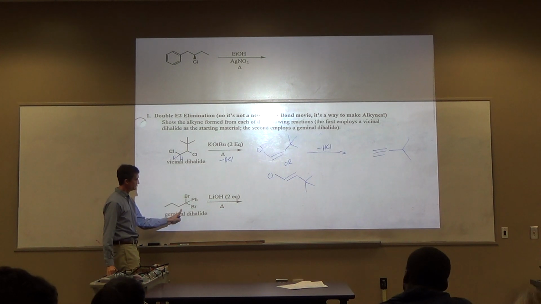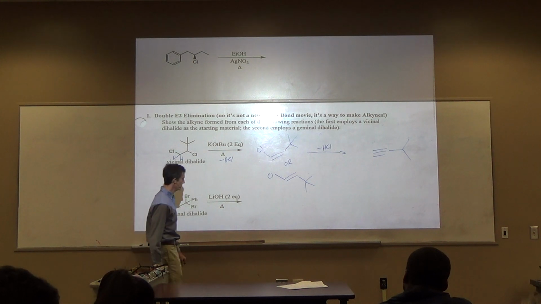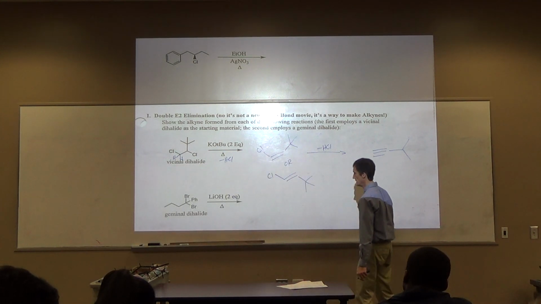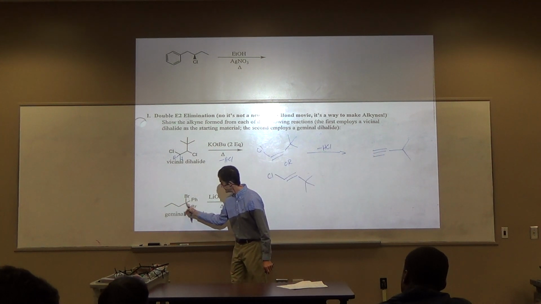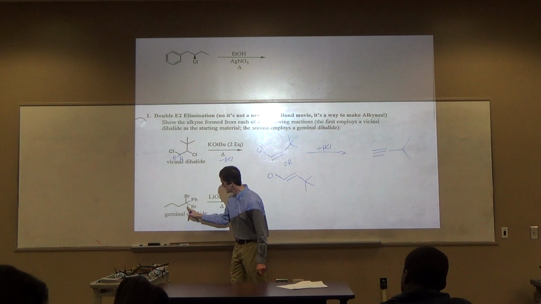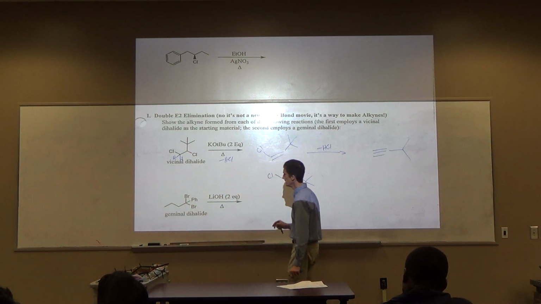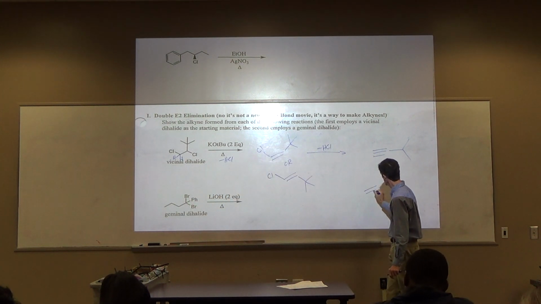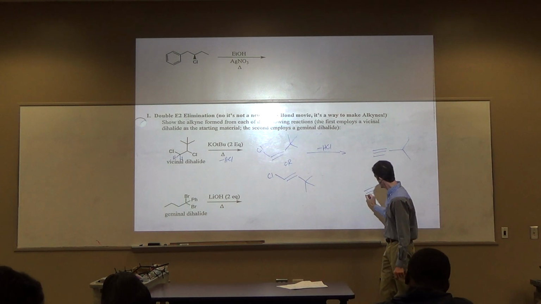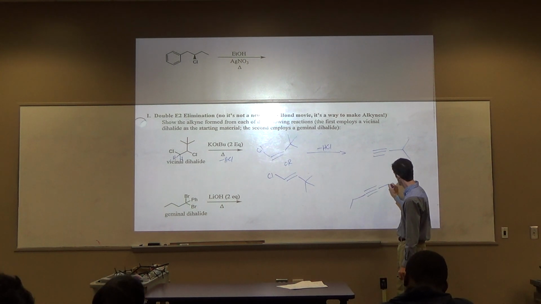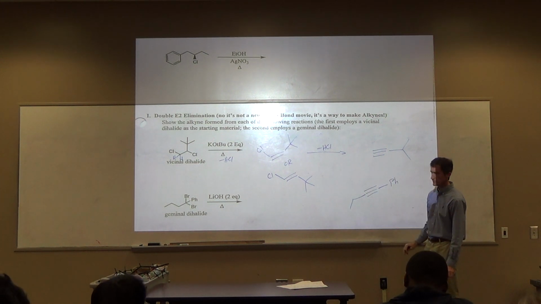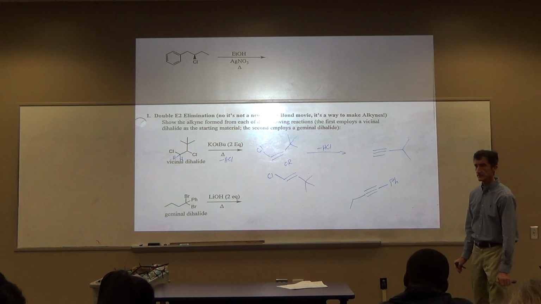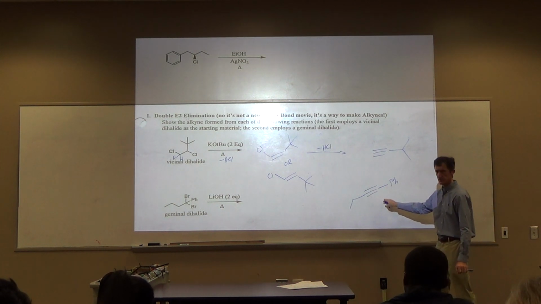Down here, double elimination. The product would be, see down here, the only place you can eliminate is between here. There's no beta hydrogens here. Double eliminate here. We got a triple bond between those two carbons. This carbon has an ethyl, and this carbon has a what? Phenyl. Note that your sp carbons are linear, right? We learned hybridization geometry back for test 1.